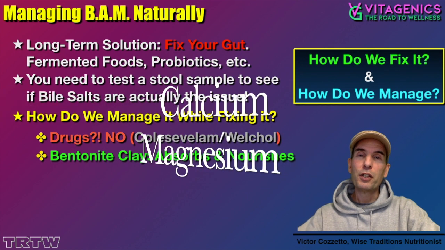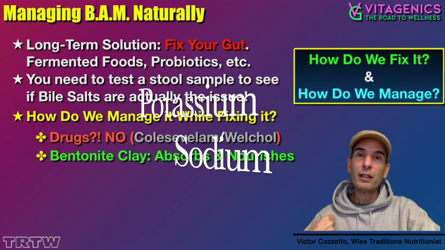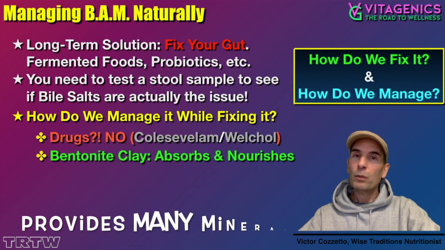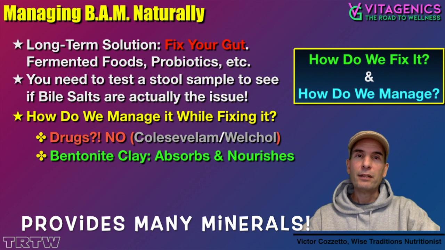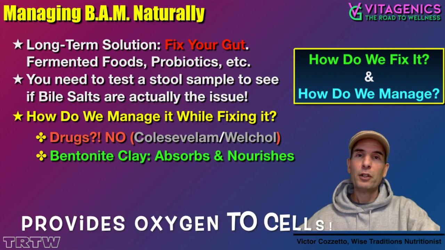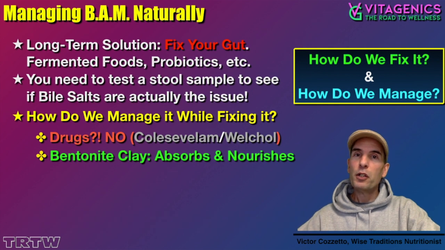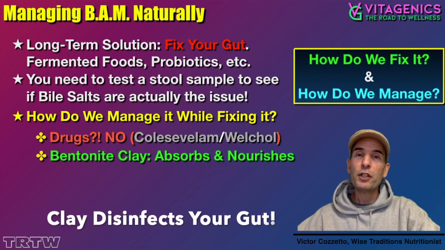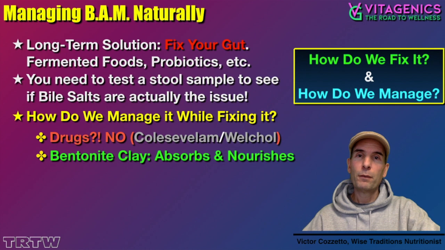Clay is nourishing. When clay is absorbing, it is releasing minerals that you can use. So clay is absolutely fantastic. Learn how to use it, learn how to work with it, and it can help you more. You can take clay with all your food all the time. Just a little bit of clay goes a long way, and you'll be nourishing and protecting yourself from the bile acids, helping to absorb them.